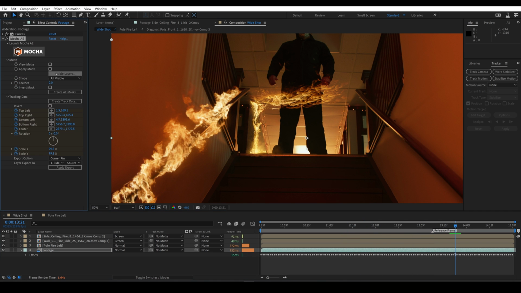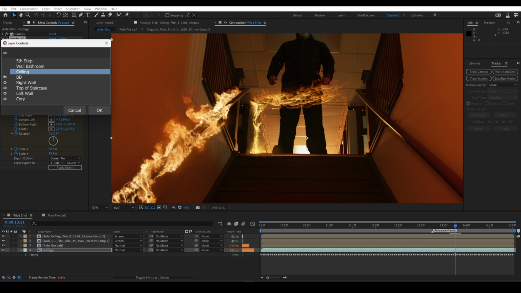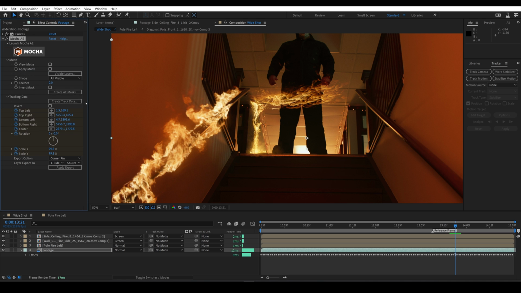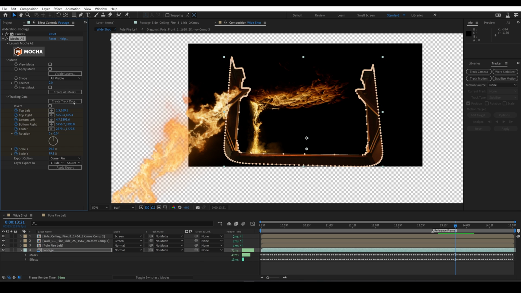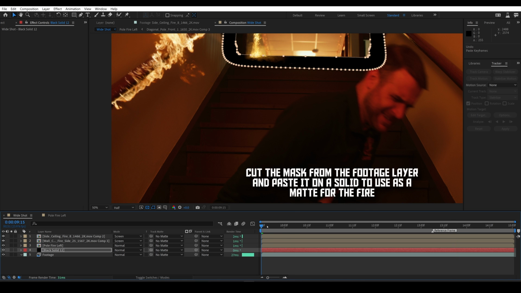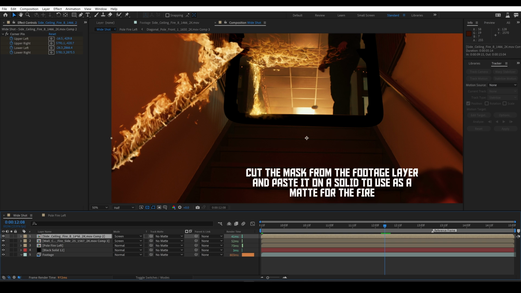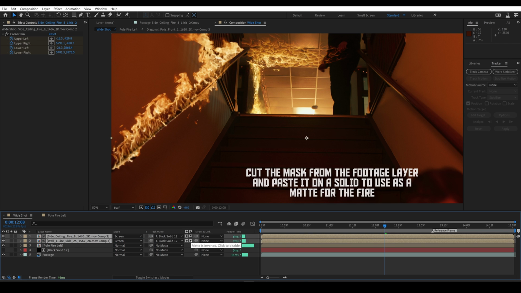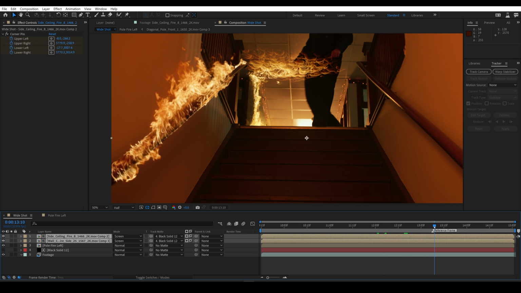Now, I'm going to go to the Matte tab, and under Visible Layers, just select the railing foreground layer. I'll click Create AE Masks, cut this mask, create a new solid that is comp size, go to the start of the comp, and paste it. Now I'll make it the matte for both of these layers, invert it, and there we go. Now we just need to rotoscope Corey.